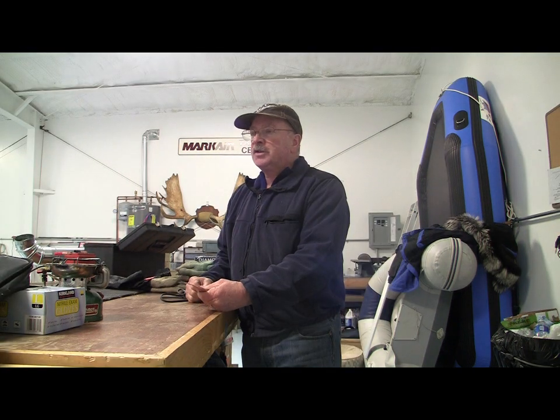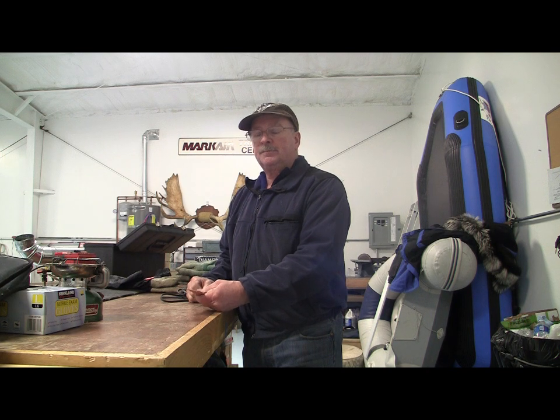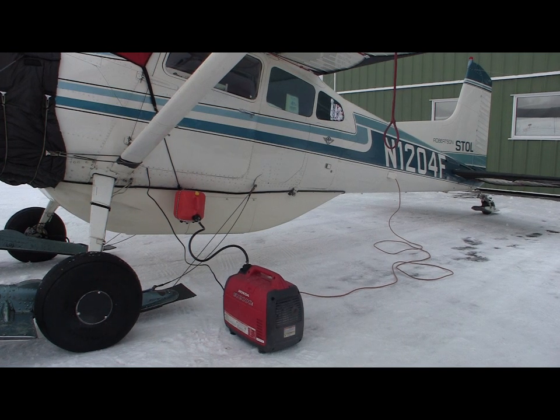When using an internal system with a remote generator, a system that I found that really works quite well, I thought I'd introduce it to you so that you can see if it might work for your application. Okay, here is my preheat system.